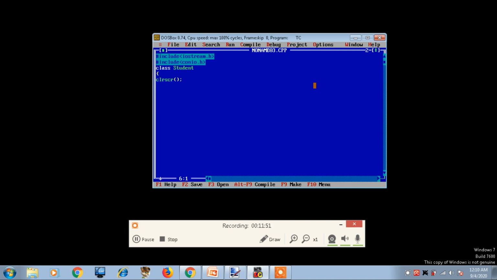Now we have to define a variable roll number and the access identifier public. Now this is the return type of your function name, set roll number.